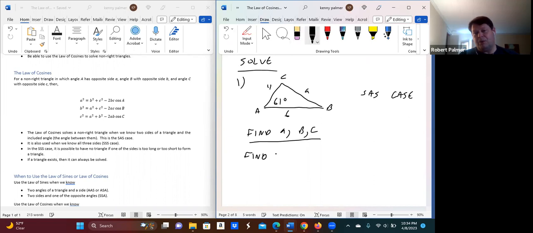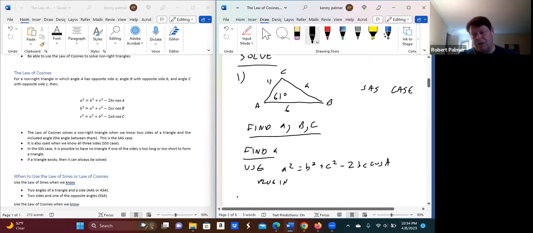And so we'll just use the first statement, which says A squared is equal to B squared plus C squared minus 2 times B times C times the cosine of angle A. And here, just plug everything in. So plug in our values that we're given. That's going to be A squared is equal to B, which we're calling 4, so 4 squared, plus C, which is side C, which is 6 squared, and minus 2 times 4 times 6 times cosine of 61 degrees.